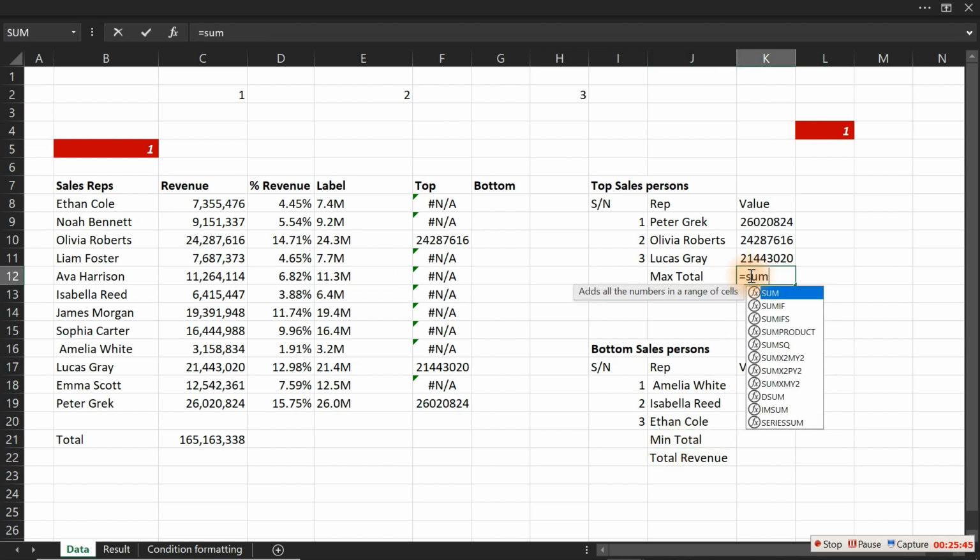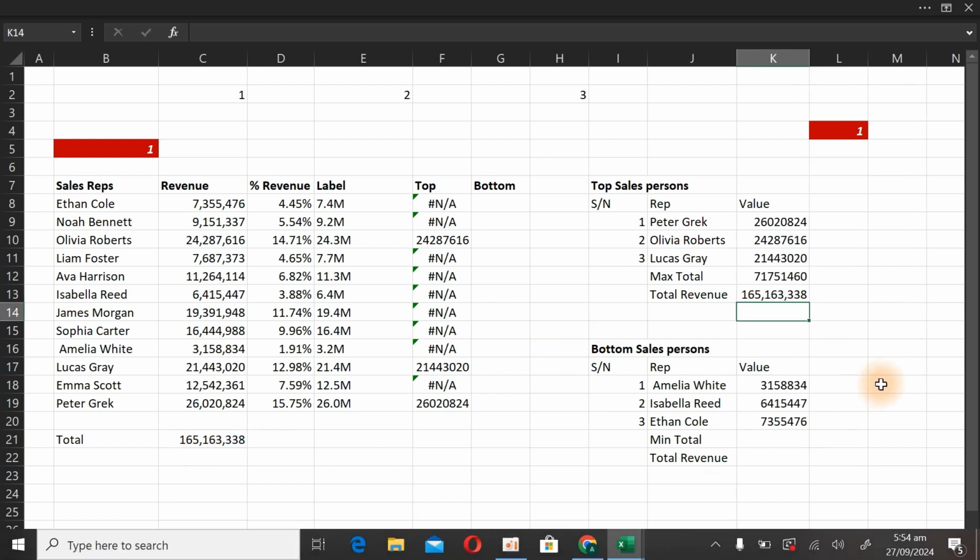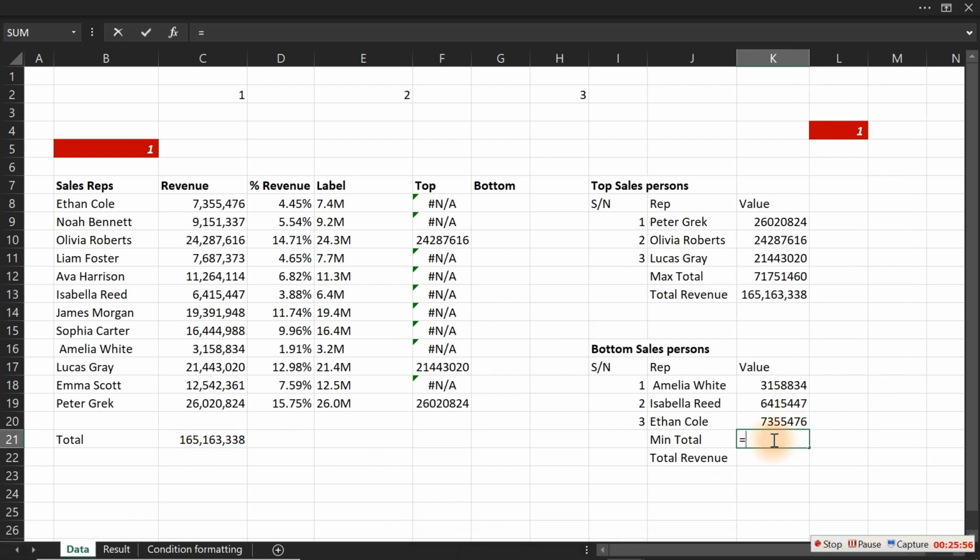It's just for we to use our sum function and sum this environment. We have this. And for this one, we can reference this particular part right here. There is no problems with that. So over here, we'll do the same thing again. So we do this and we sum up this particular part. So here we hit our enter key and we select this one for this, right? So over here, hold the control key to select.